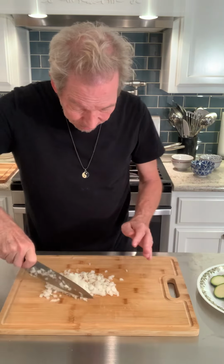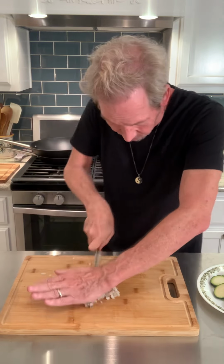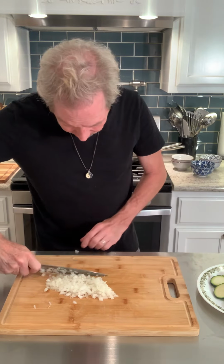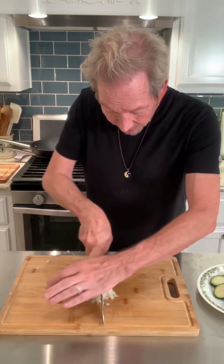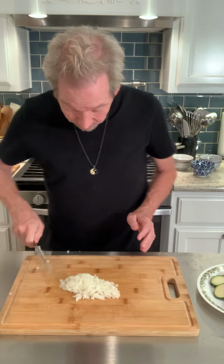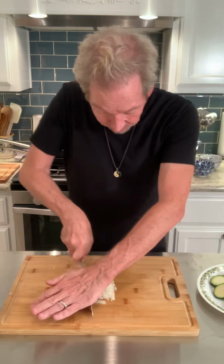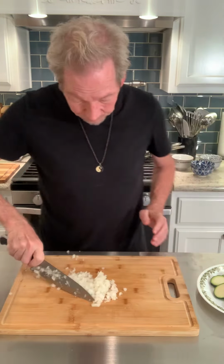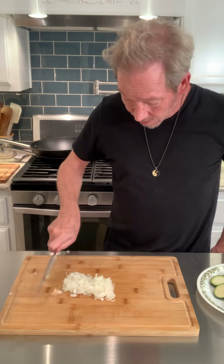This is the cross chop technique. And a little bit more. I want to get a real small dice, almost like a mince at this point. This is not even a dice anymore. This is a mince. So I'm just trying to get it really tiny, because as far as I'm concerned, when it comes to onion, I don't like big chunks of onion in my food. Even when I saute them and I caramelize them and stuff, I like them small. And I don't really care for raw onion either. So there you go. So this is a minced onion.